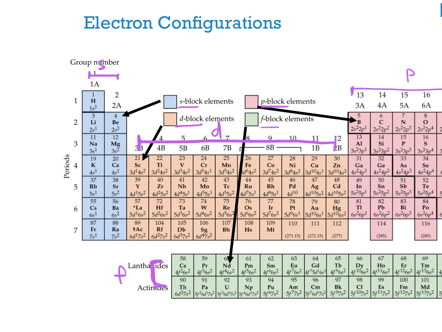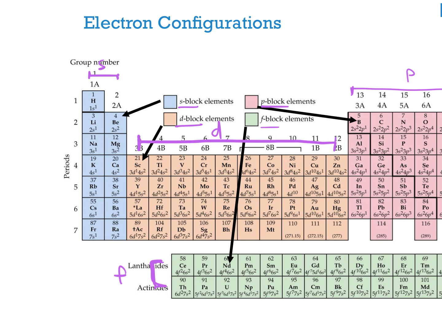P is over here, all of these elements. And F is right over here. Okay, so let's give our periodic table at least a basic label of those regions. And again, we're going to do it enough that you're going to become so familiar with it. So don't feel like you need to overmark it on your periodic table. You're going to become super familiar with what we're doing.